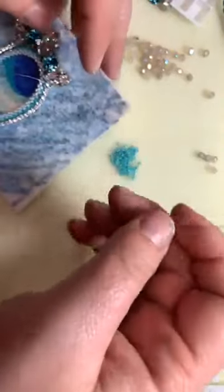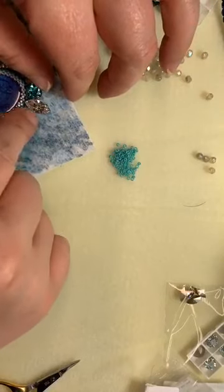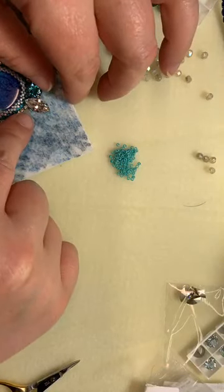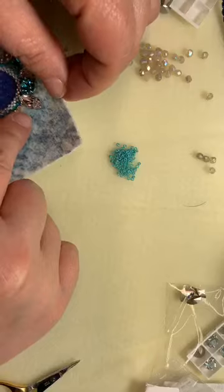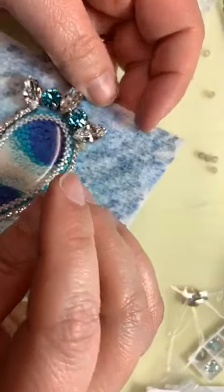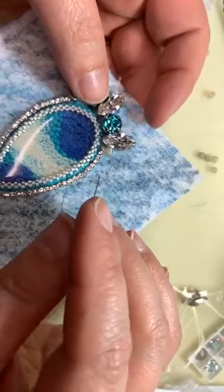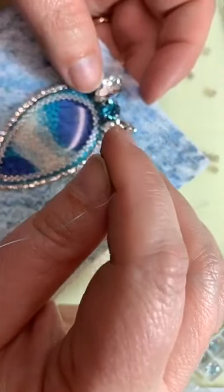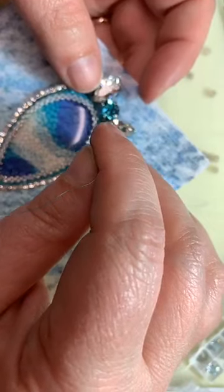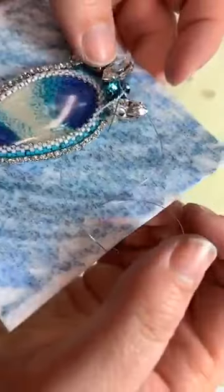I'm gonna see how this looks before I have a commitment to it. Yeah, I think that size will work. I think so. So I'm going to use the bigger bead and backstitch down the bigger bead and have the little bead, the demi, floating in between. So I grabbed a demi and I grabbed a 4 millimeter fire polish. And I'm just going to stitch down right at the end of that 4 millimeter fire polish, right where it sits at the end.